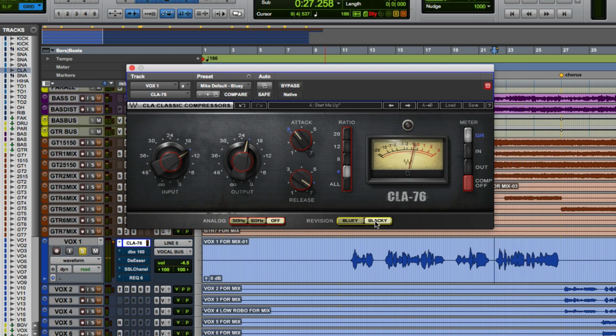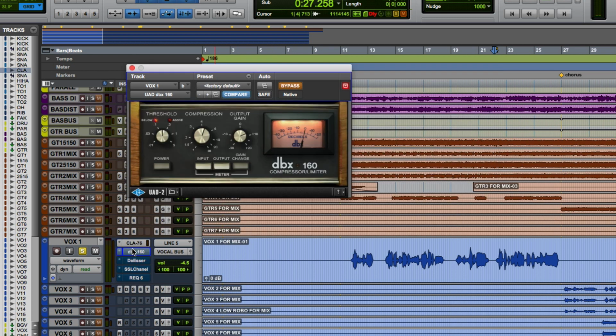The black version's just a little bit more rolled off and a little bit more tame. So this is a perfect example of why you might want to use an 1176 to bring out a little bit of extra character to your vocal. And when we compare that to something like a VCA style compressor, let's listen to the difference between the two. So I've got a DBX 160, this is a VCA style compressor, and I'm hitting it pretty hard as well, and let's listen to this.